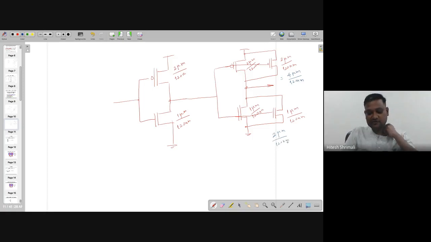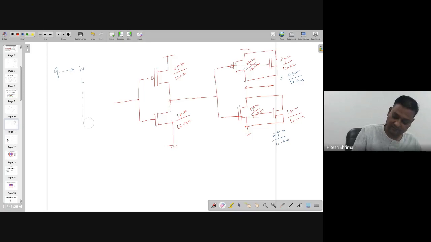Look, in Cadence or in Simica, you don't have to do all such things like this. What you have to do is, when you press Q, it opens the properties. There are various parameters given, like width, length, and many others, but you need to find M. M is the multiplier. When you are pressing the multiplier, what does it do? Let's assume that I am keeping multiplier 2, and this is 2 micro, and this is 120 nanometer. It's actually like this.